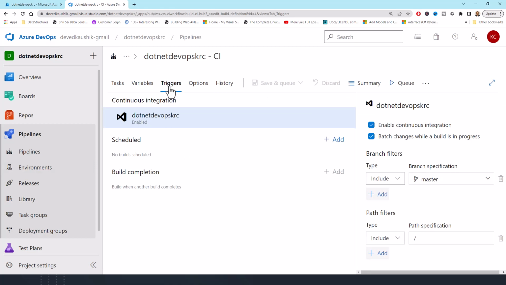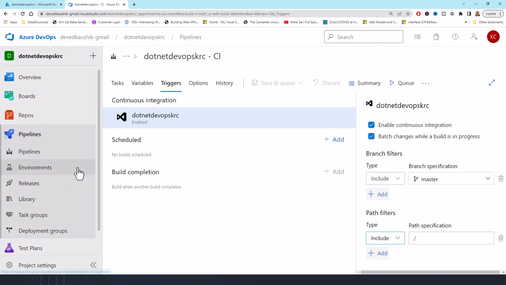When we select triggers, the Azure DevOps project automatically created a CI, continuous integration, trigger, and every commit to the repository initiates a new build. We shall see that in part 3. You can optionally choose to include or exclude branches from the CI process. So you can either include or exclude this master branch. If you have any feature branches, you can include or exclude them. And you can also include the path. Path filters include slash r. You can exclude this path or any other path.